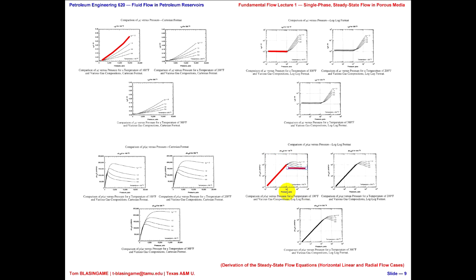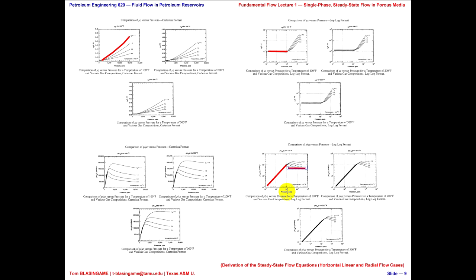Why is that important? If you're going to create an equation or a condition, I should say, where you assume something's constant, it better be constant either over the full range or from the point where you say it's constant back to zero. Saying something's constant greater than something else doesn't help you. Reservoir pressure doesn't go up with time, it goes down. So if you say, well, I can use pressure to represent gas reservoir behavior, this equation or this concept, it deteriorates for the lower pressure that you have.